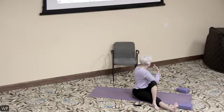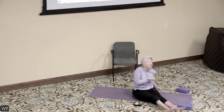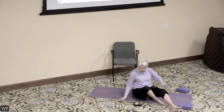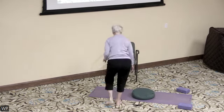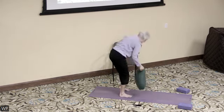Twist back a little bit deeper, and release it. Give everything a little wiggle. Take a deep breath. Okay, so we're going to do the frog.